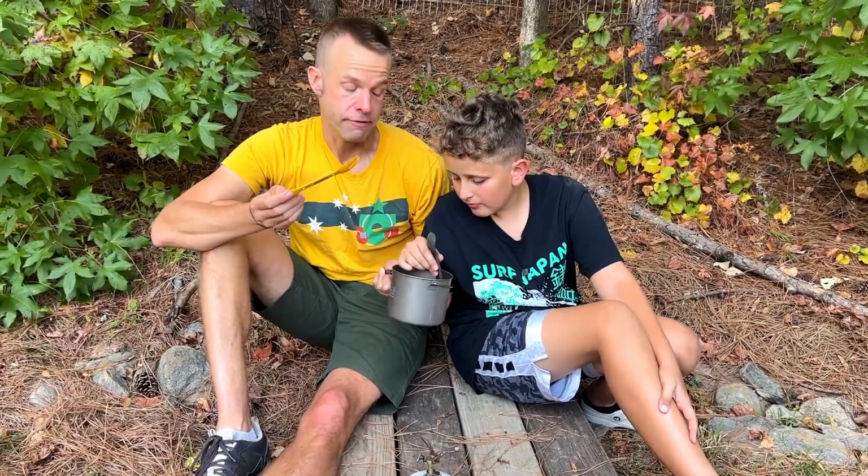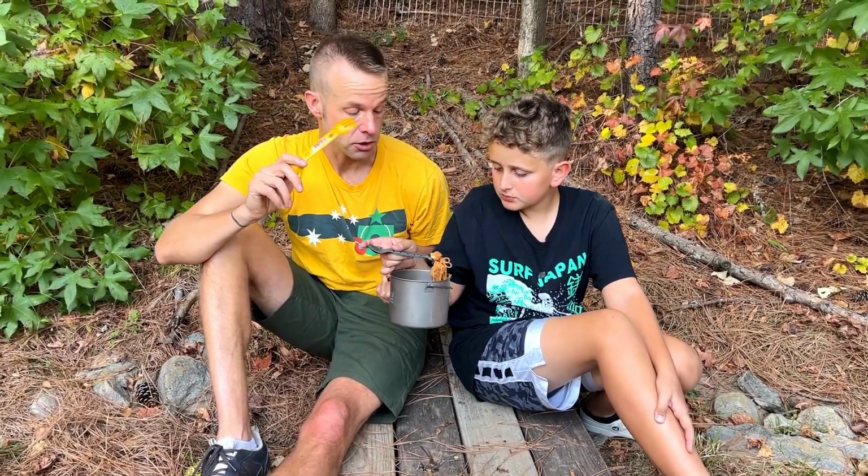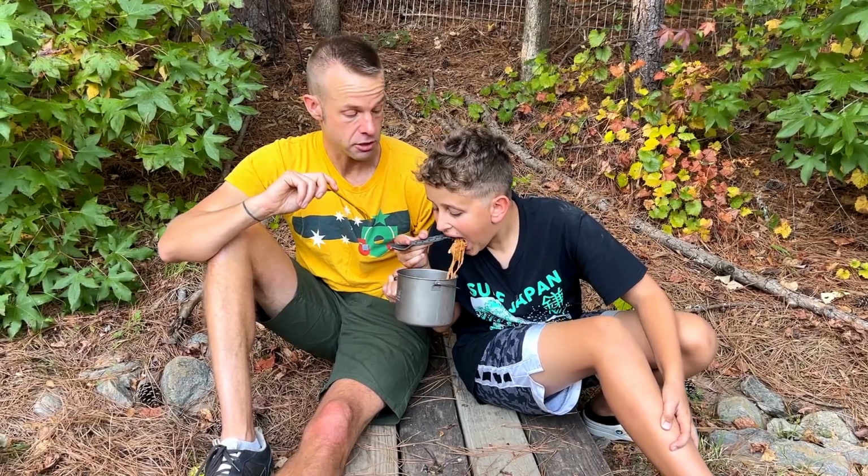Right. Well, Jackson and I are going to finish up our pot of pasta here in the backyard. But get out there, cook something amazing, somewhere awesome. Try this pasta dish on your next hike.